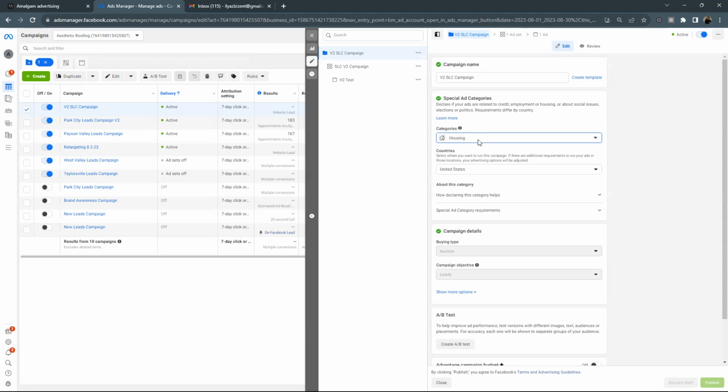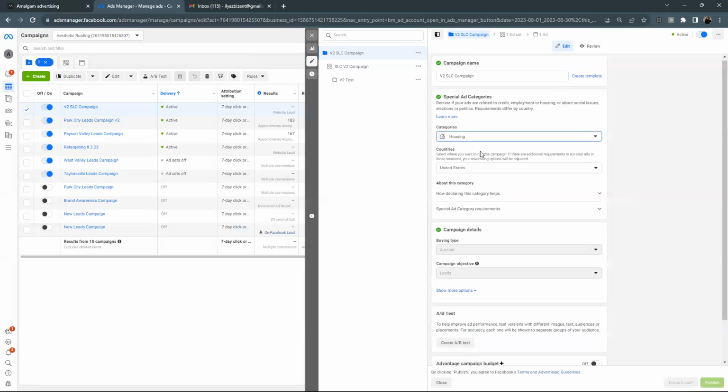I mean, the thing about roofing ads is that you don't want to over-configure the targeting anyway. You don't want to choose a bunch of interests and things like that. All you want to really do is choose the age, and that's kind of it. And then the location. But with housing, you're restricted with some of the things that you can do.